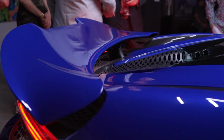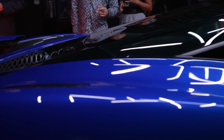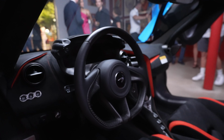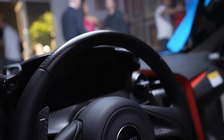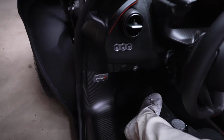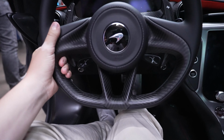This is looking very familiar, isn't it? Lastly, it has more downforce, approximately 5% more downforce. It has a 6mm wider front track, just like the 765. I think a lot is making sense when you look at the details. To be competitive with a 296 GTB, you need to have a car that is extraordinarily fast. The 296 GTB Ferrari has over 800 horsepower. McLaren needs to throw everything they have at beating the 296 GTB.